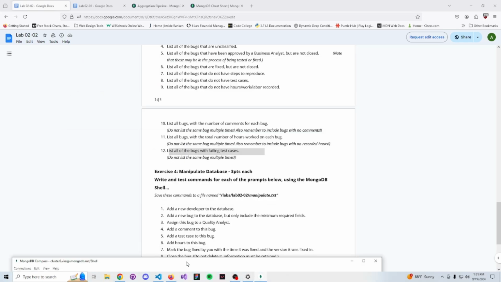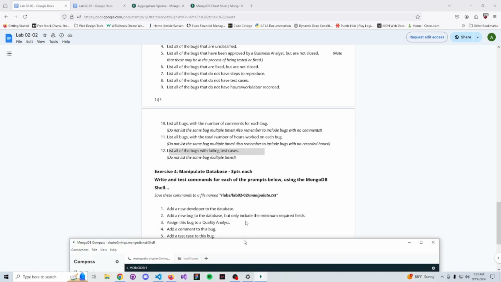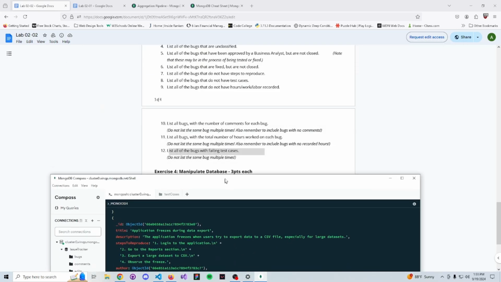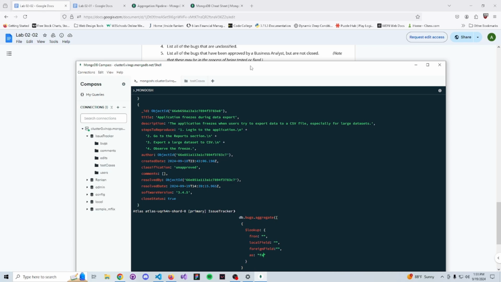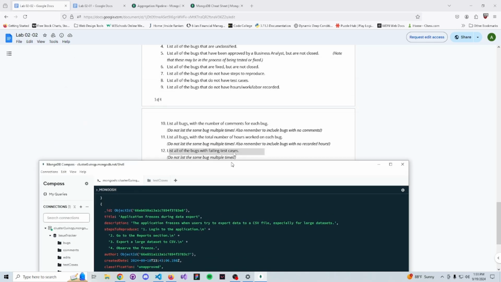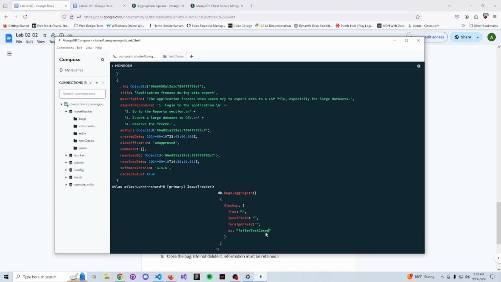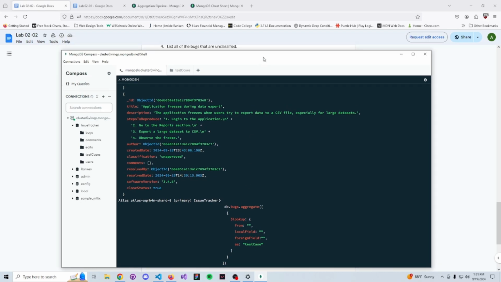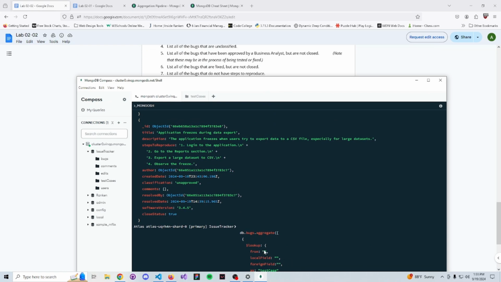I keep forgetting, failed test cases. I guess that's fine. Failed test cases. Keep the casing consistent. So we're grabbing this from test cases.